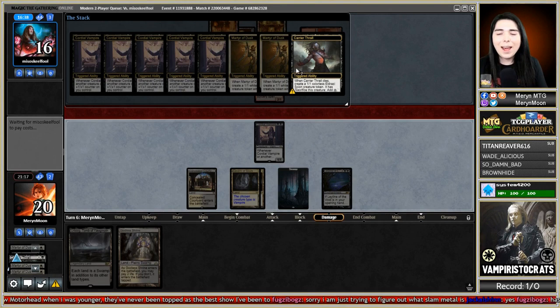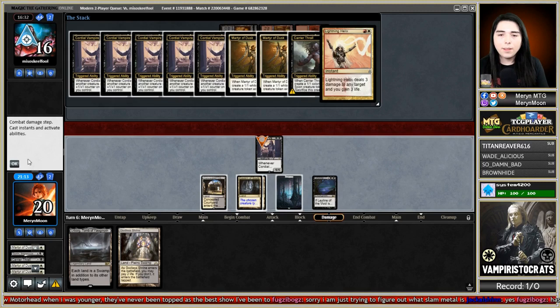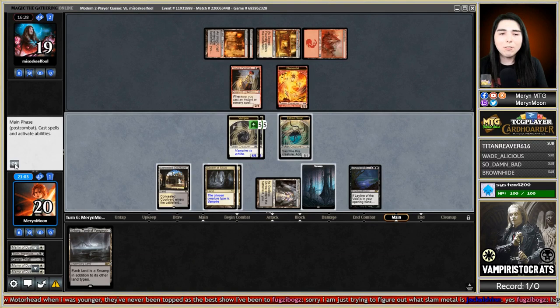Always yield that. I'm gonna kill this guy in response, Lightning Helix, sure. Give me these. Make them thick, please. Thank you. Dogless Shrine tapped and pass. So now I got 6/6 lifelinkers.